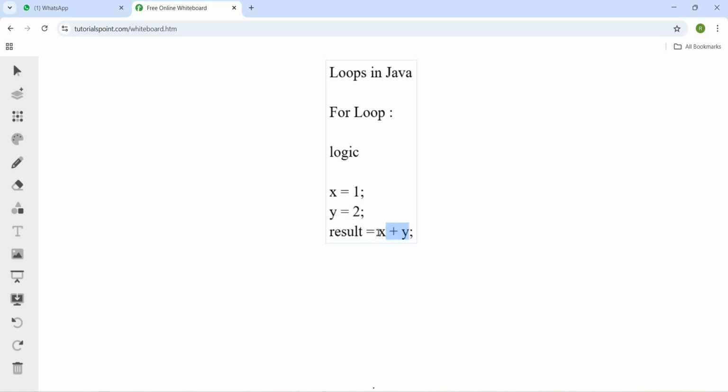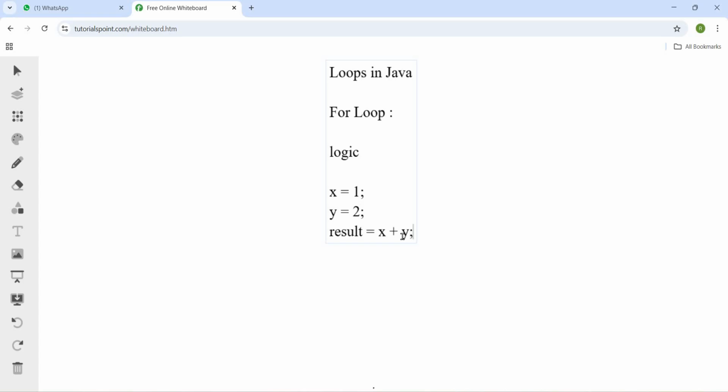This addition of x and y is known as logic. We are doing it one time here, but if we want to do it multiple times, then that is known as loop. If we want to execute some logic multiple times in iterations, then we use loop, whether it's a for loop or while loop or do while loop, based on the condition, right?